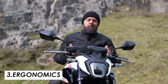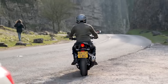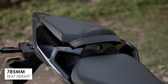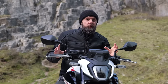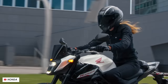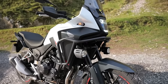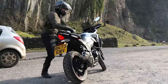As for the ergonomics, it's a pretty standard naked riding position — really comfortable and versatile. I can imagine doing commuting as well as sportier riding. I should point out the seat height is really quite low at 785 millimetres. I'm five foot nine (175cm) and it's on the cusp of feeling a little bit too small. For newer riders or anyone shorter in the leg it's probably a really positive thing, but if you're getting on for six foot it's worth checking. If you find it a bit small, definitely check out the NX500 adventure bike equivalent, which sits way up at 830mm — a really substantial difference.